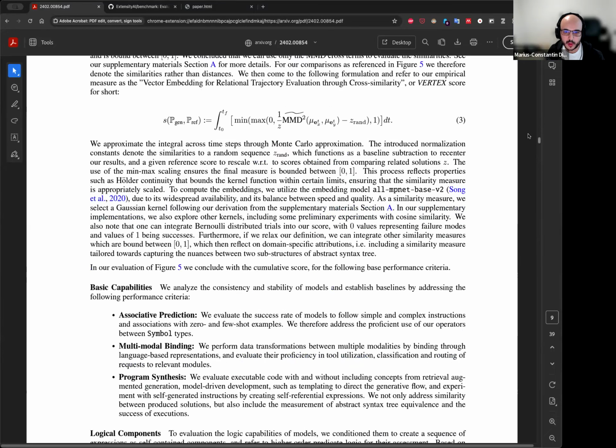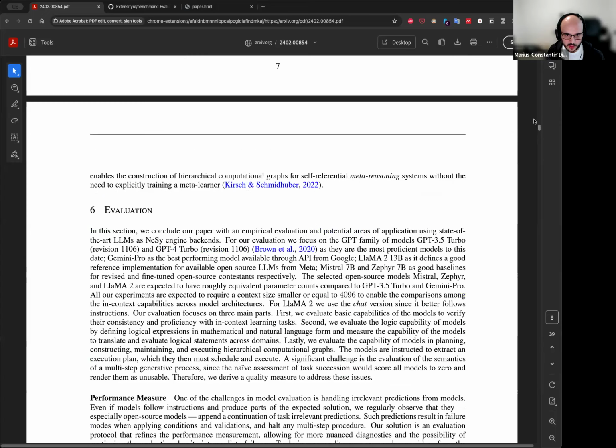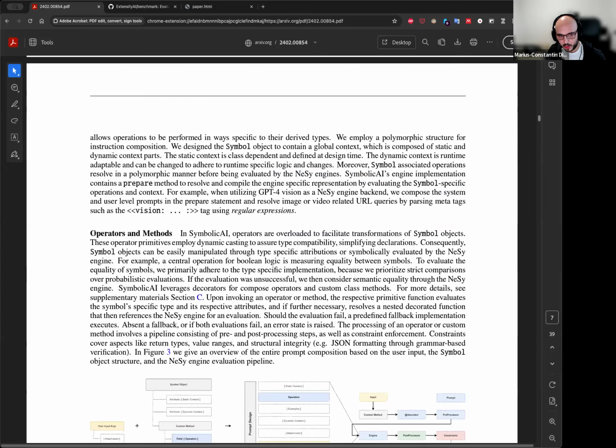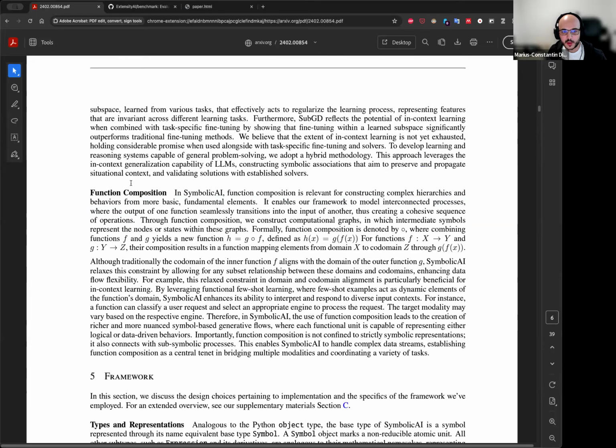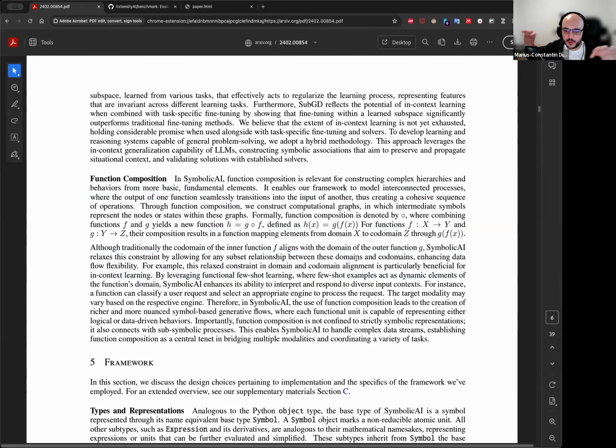So, we looked at in-context associations. We looked at operators and methods, especially if you want to make compositional, multi-step generative processes. Function composition, as we call it here, right? When you have different nodes. So we said, but if you do a function composition, how do you know which function to use? That was the choice of in-context detection, and then you also have classification, where you have to select multiple different functionalities.